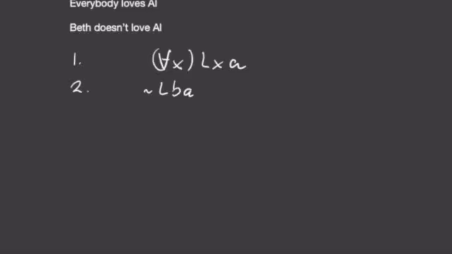So we have the A for x substitution instance, which in this case is LAA, and the B for x substitution instance, which in this case is LBA. And so both are obtained from line 1 by the universal rule, which we haven't defined so far, but which we'll define in a second.